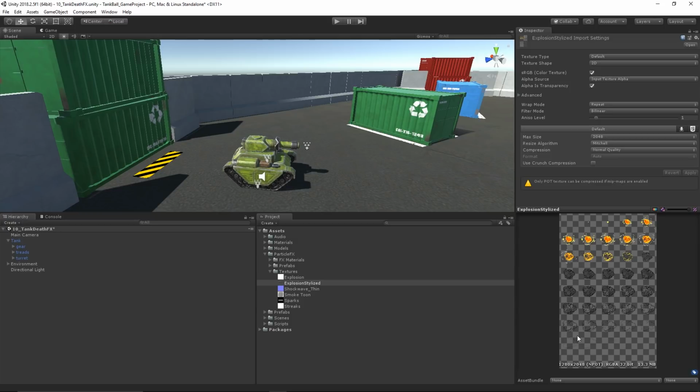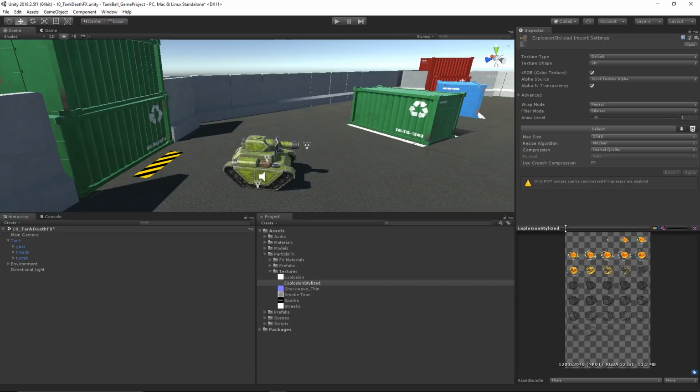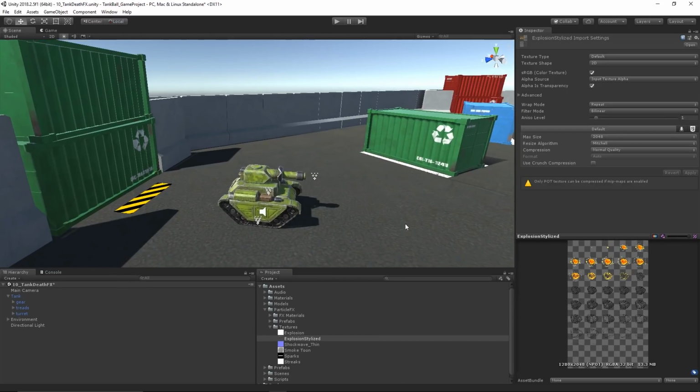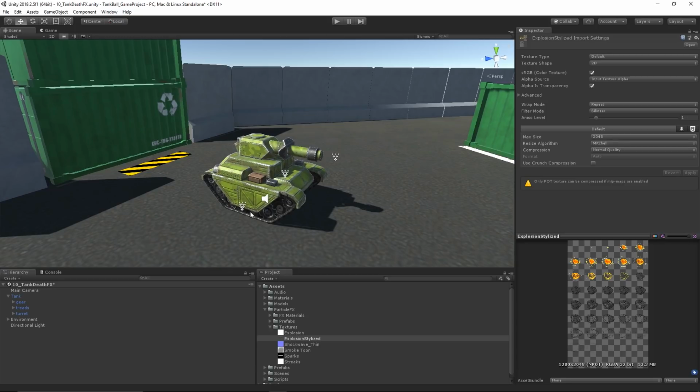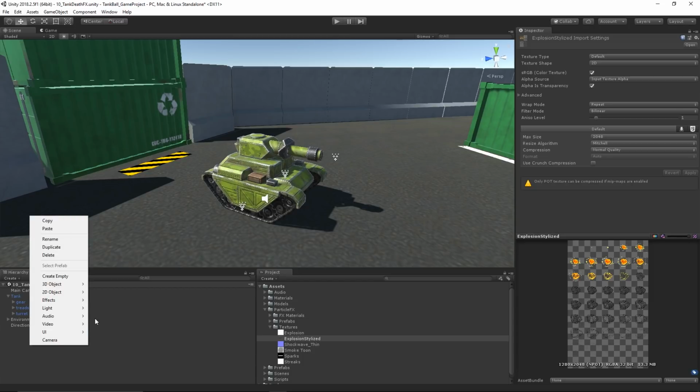So we're going to be using this as our particle system. We're just going to be using the sprite sheet to create the effect, so we don't have to have all these kind of fancy particles within our game. We can just use this with one particle, and then we can have this explosion stylized effect. So let's start off by adding this to our tank. So I want to center this up with the tank itself. These are going to be built separately, and then we'll combine them together at the end. So we'll start off by first creating the explosion particle effect.